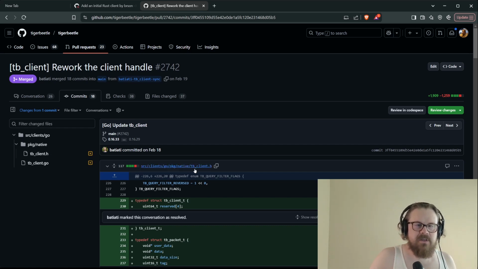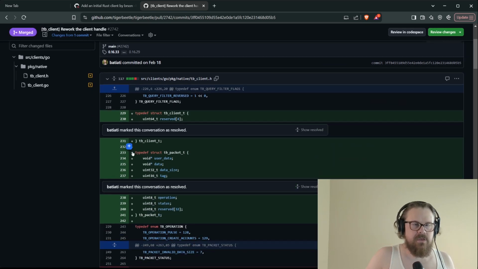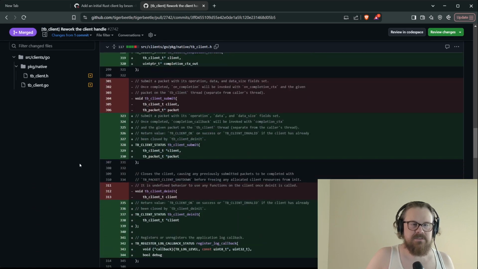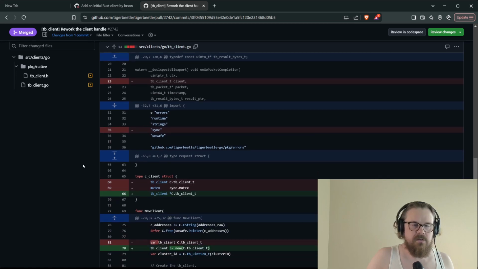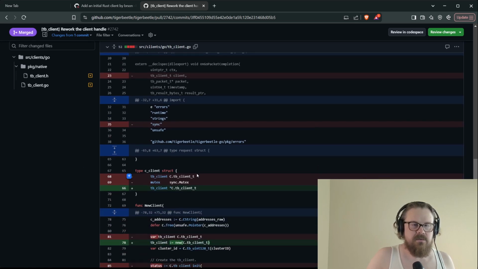So you can see the Go client is also using the C generated bindings. I assume this is generated. So they're using CGO apparently. Yeah, and this is just generated code similar to what we already saw for the C bindings. And their C client, they used to have a mutex to deal with that dinit race, and now they don't have a mutex, but otherwise this is pretty similar.